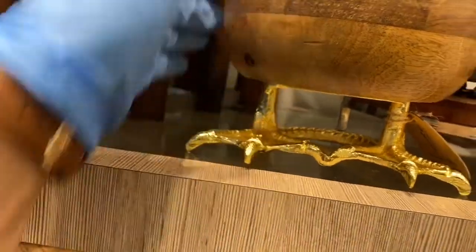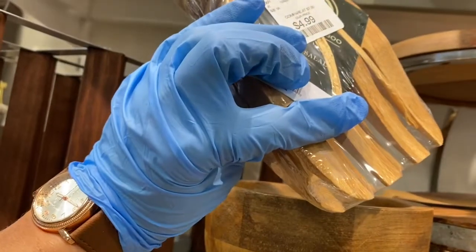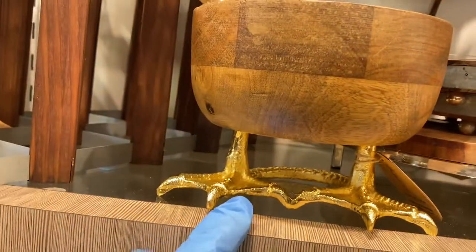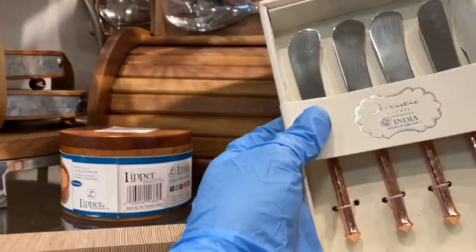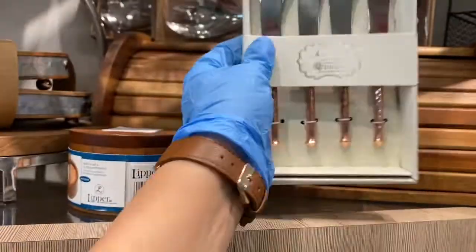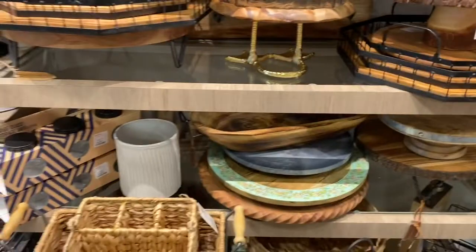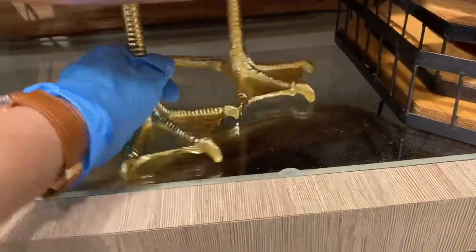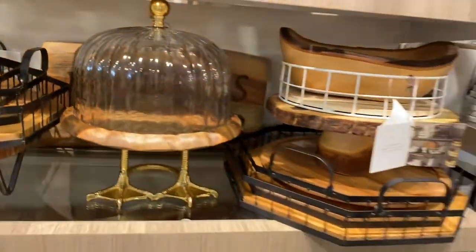And this is like, what is that? Like chicken feet? And then here's something very unusual. Look, this must be a salad fork, $4.99, and then the bowl, and then these are like, I don't know, bird feet. But anyway, this is made in India. $7.99. So this stuff here isn't on clearance. And here's the matching one. Look at this, guys. Isn't that weird? So this is the matching chicken feet. It's like a cake dish or something. I don't know, but I'm loving the wicker stuff.